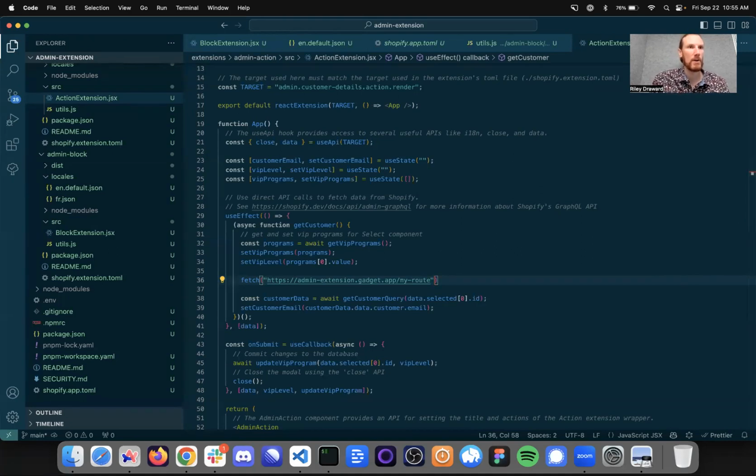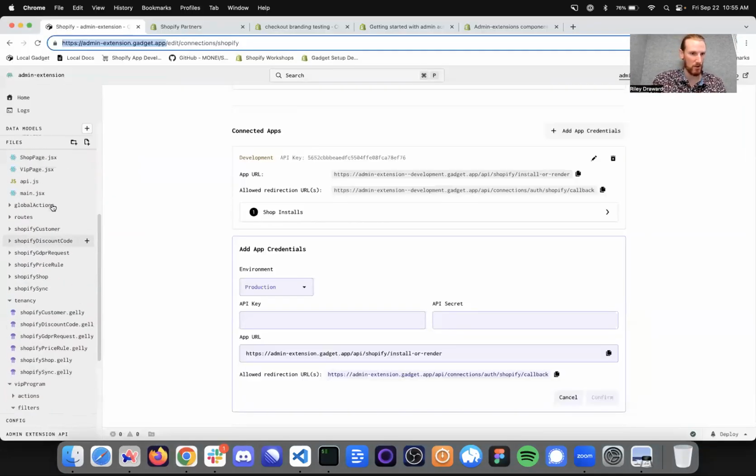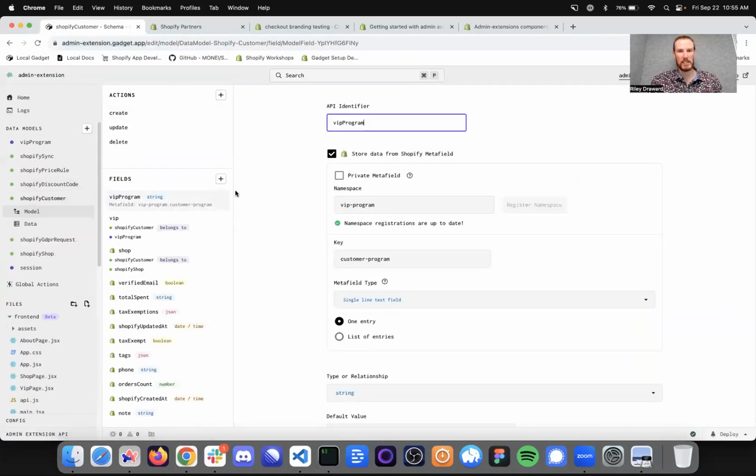Excellent. One more question: how is the Gadget model Shopify customer field synced with the metafield? Awesome. When I set up this metafield on Shopify customer, I clicked store data from Shopify metafield. It's when I register the namespace that it sets up the webhook action. So by registering the namespace, Gadget handles it in the backend, and it is now part of the customer metafield that comes in.